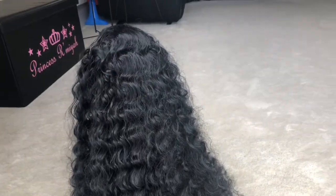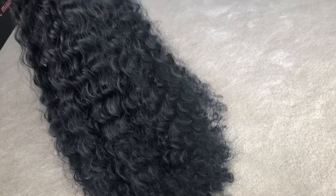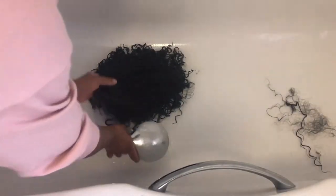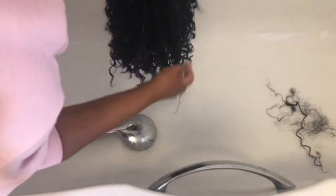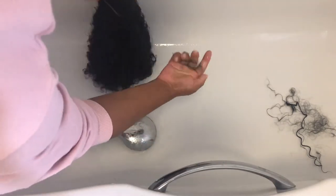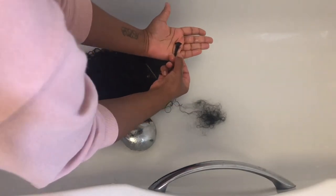So I decided with the long wig that I'm not even going to bother wasting my time, energy, and conditioner trying to revive it — it's going straight in the trash where it belongs. I did try to co-wash the shorter wig though, just because I felt like it had a little bit more promise. But as you can see, the conditioner did not help me detangle whatsoever. The shedding was just mind-blowing — I've never seen anything like it. Even this little piece of hair I'm picking up still had the sewn weft attached to it.